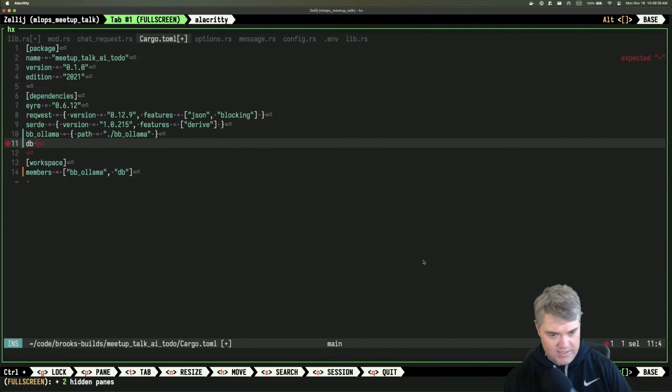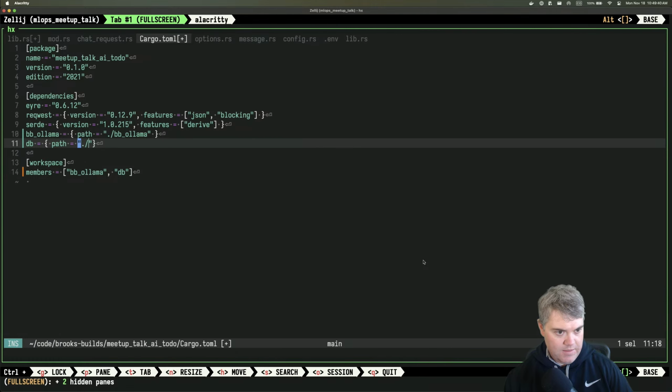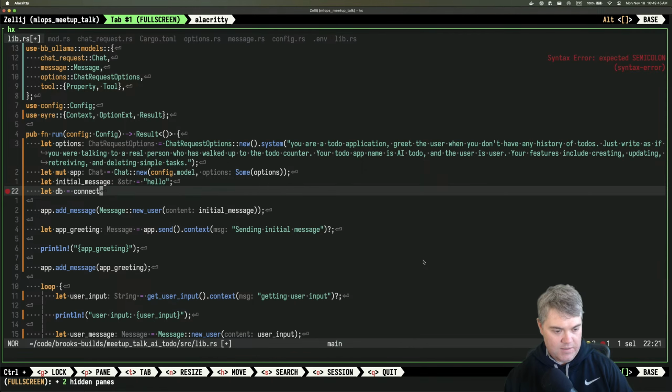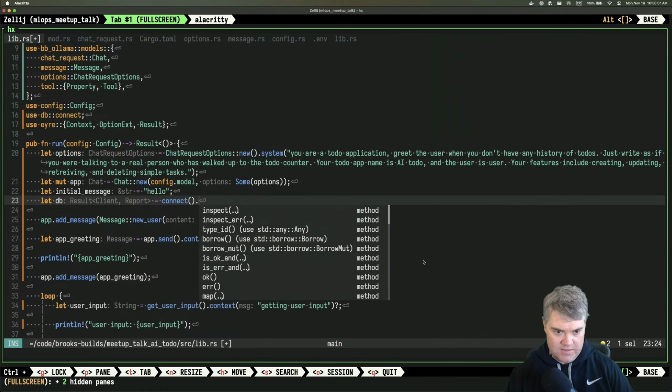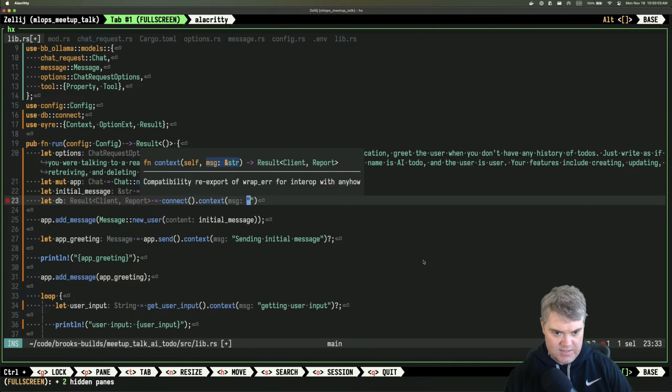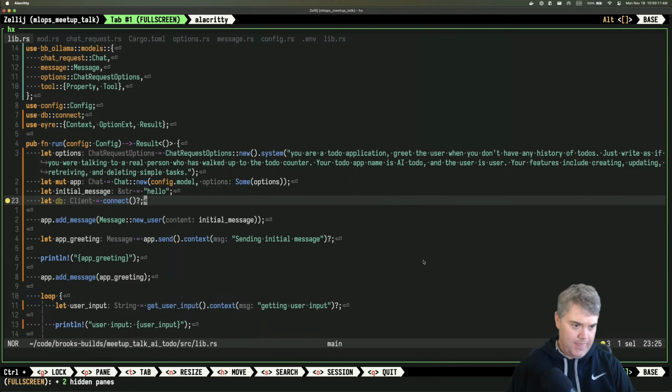I also have to do db equals path equals db. And now I'll be able to connect things like this. Okay, so import db connect. So connect context. Actually, that already has a decent context, so I'll just do that. Okay, db.